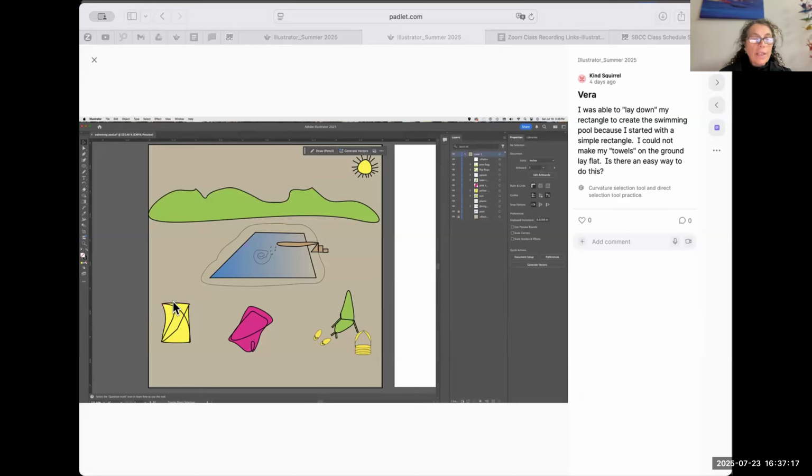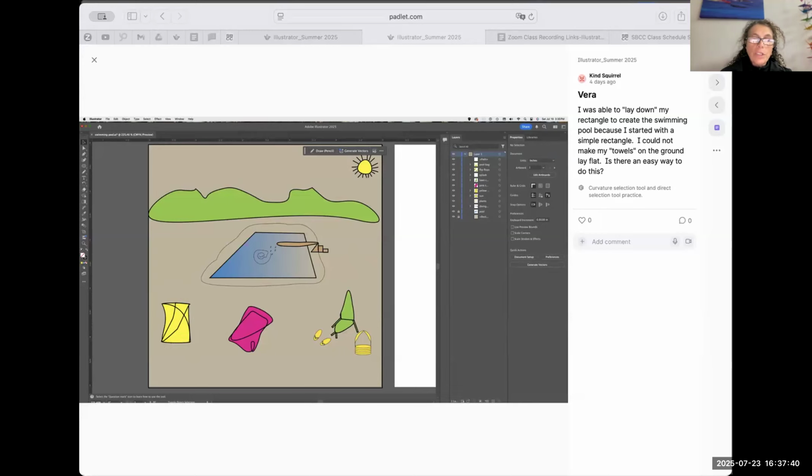But the fact that you have these strokes in there tells me that each one is a different shape, like you created different shapes to do that. And the fact that you had to group them, right? Unless that yellow thing is something else, but I think that's the yellow towel. That looks like that shape, yeah. So then you have to find a way to have them work as a piece.